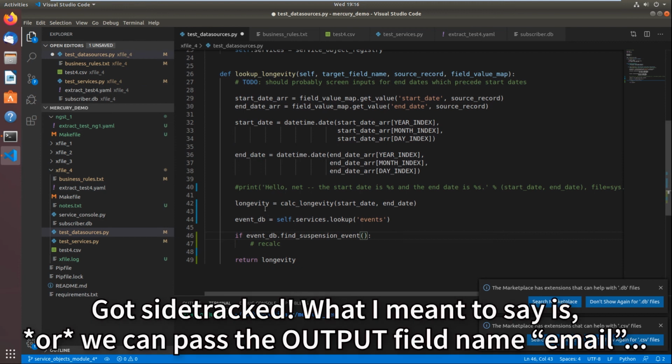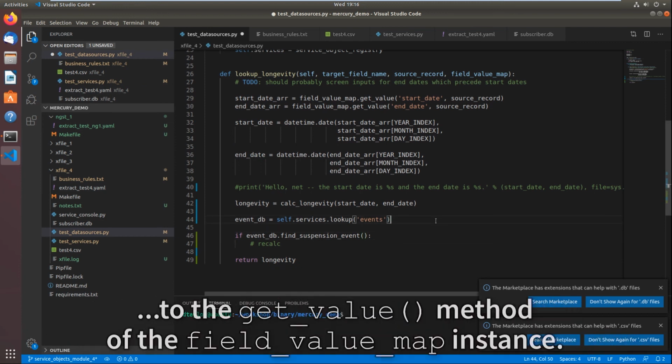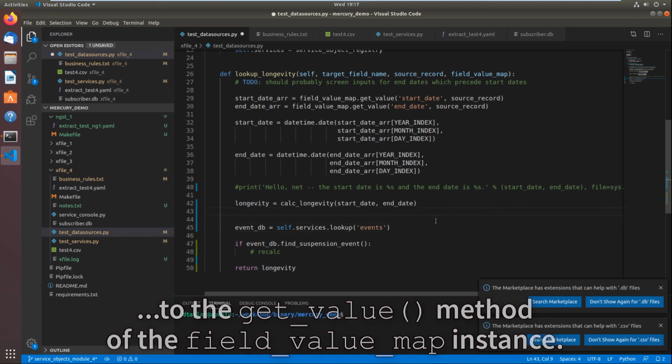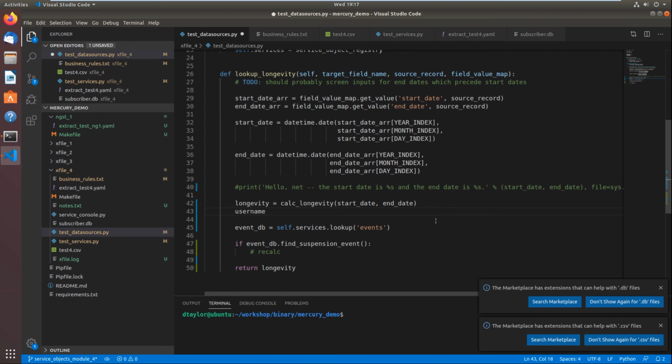So we could say username equals source record, and we could say email address.